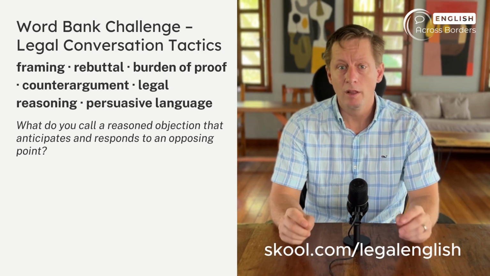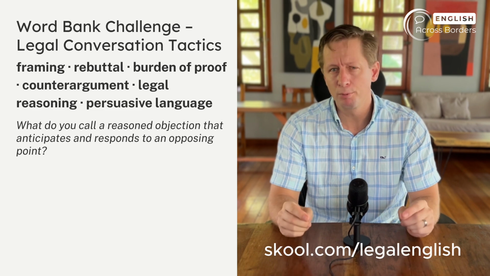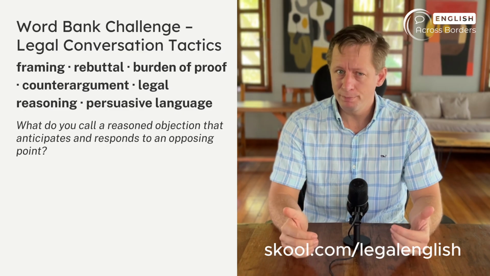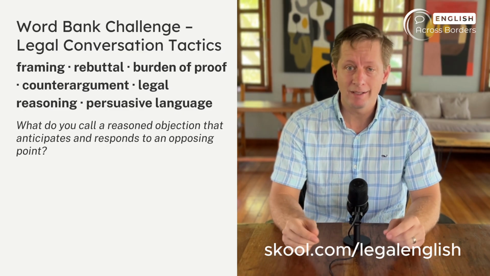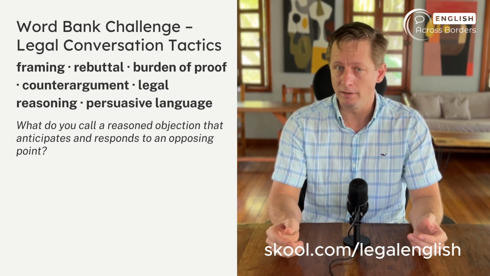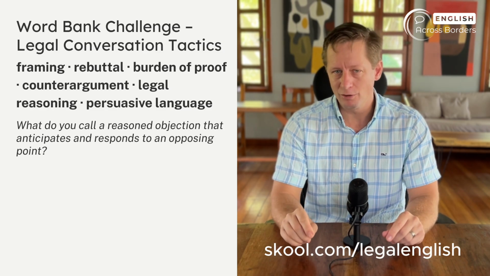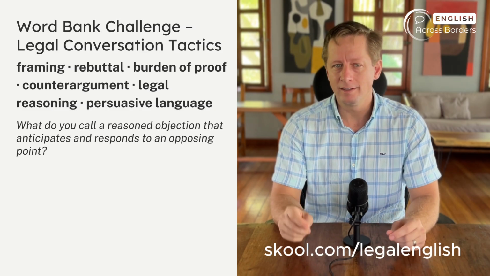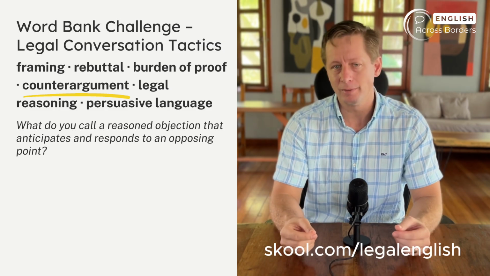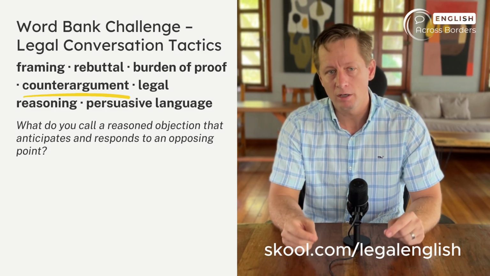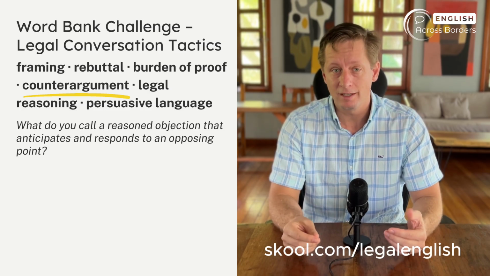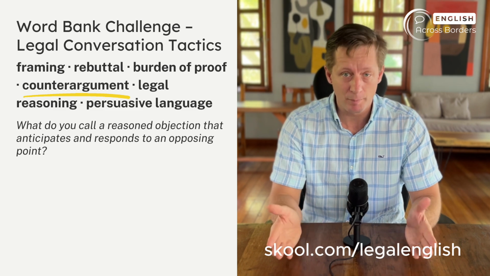In a zoning appeal, the opposing lawyer argues that approving your client's project would increase traffic congestion. You respond with studies showing that the development actually reduces pressure on surrounding roads due to planned infrastructure upgrades. You didn't ignore their point, you met it head on. What is this strategy called? A counter-argument. And a counter-argument is a critical part of strong advocacy, not just asserting your case, but addressing the weaknesses in the other side's logic before they become roadblocks.